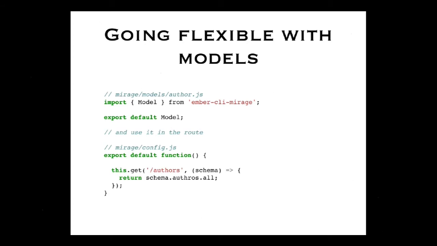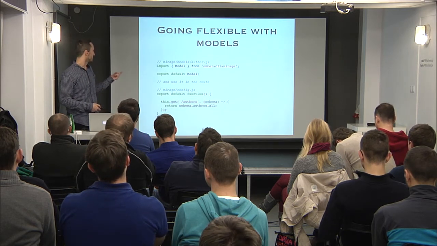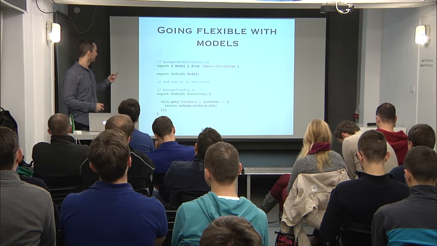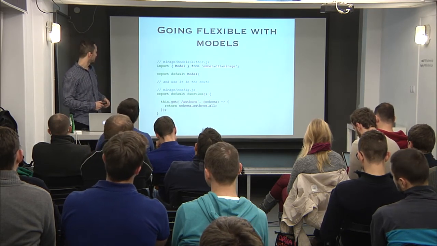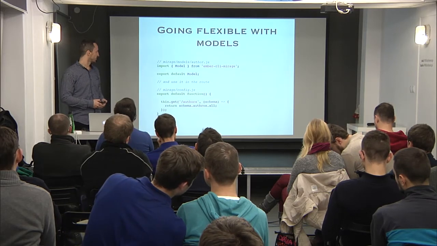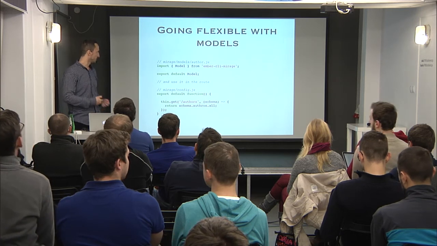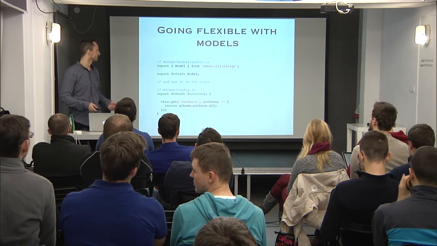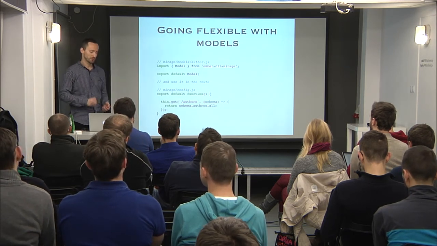Okay, so models are kept under models, and the name of the file should reflect the name of your model. So this definition is enough to use this schema.authors. There is a typo there, yeah. Authors all. At this point, it would return an empty response, but it will return something.